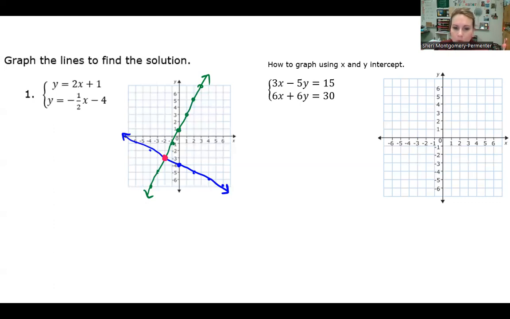What is the name of that point? How do we get there? When we name our point, it has to be an X, comma, Y. So we have to go along the X-axis first. What is the name of this point? I think I heard Juliet say it. Who else knows what the name of that point is? -2, -3. You have to do the X first and then the Y.